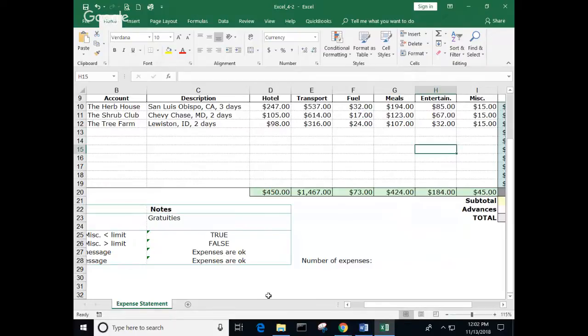I want us to do one more thing in G28, which is next to number of expenses. We want to use a COUNTIF, and the range is going to be D10 to I-19. So basically, they're saying this whole section up here are subtotals. They want to know how many have values greater than 0. I'm going to go back to where they want that. They want G28. This time they told us what it is.